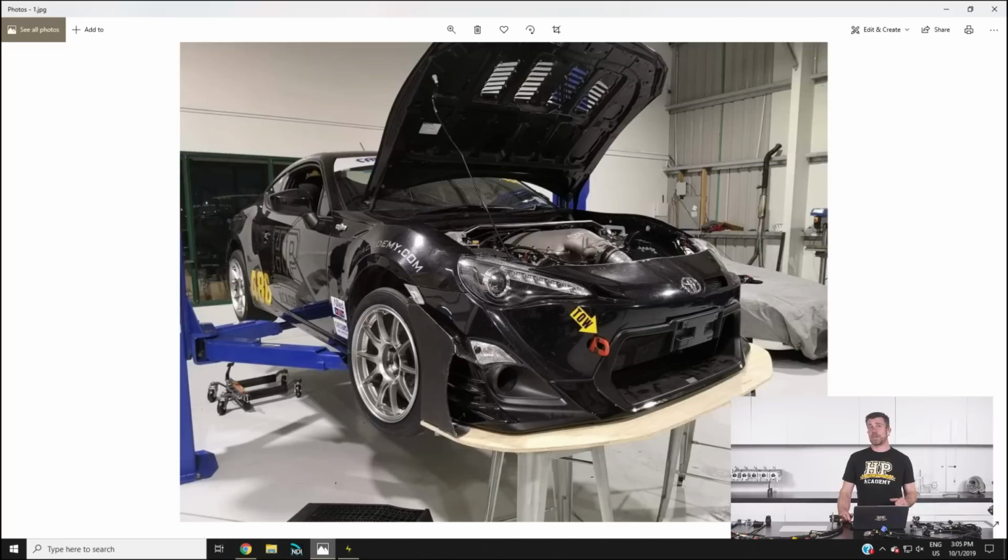At some point in the future, we do plan on developing a slightly more sophisticated aero package for the car, plus wide body. But for the moment, we're getting by with a sheet of 12mm plywood. That's what's made our splitter there. So we've just extended that out to help try and control the airflow both above and below the car.